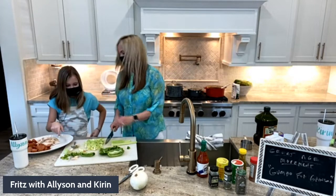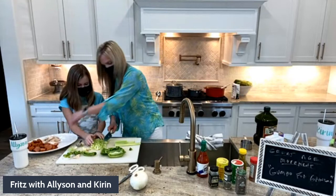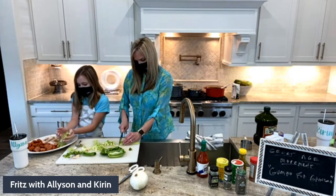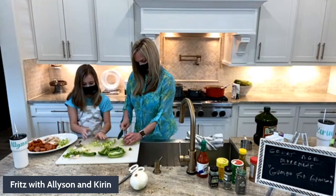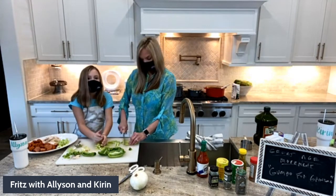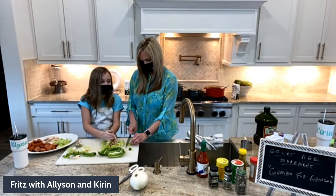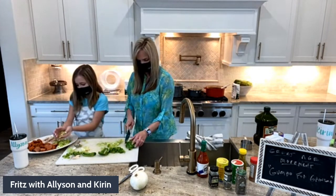Okay, so you transfer that. So the celery, we'll make it kind of like almost like a little charcuterie. And that way everybody can see at home all the ingredients. Sometimes if you see something and you're a visual learner, it helps you to remember better than reading a recipe. Instead of putting it on a plate or a tray, you should put it in the pot, so that way it's cooking while you're cutting. Yes, we're just simulating.